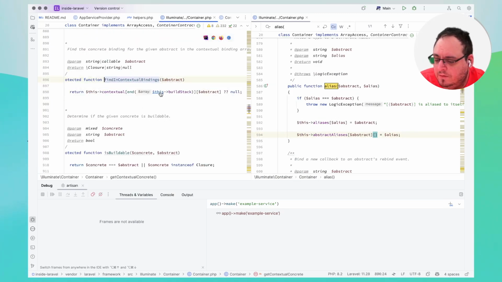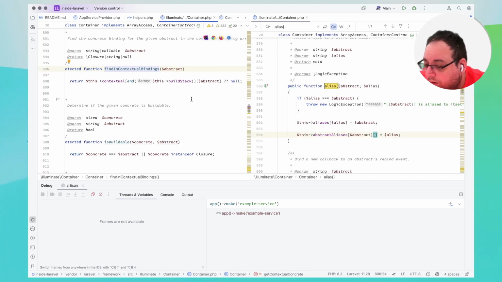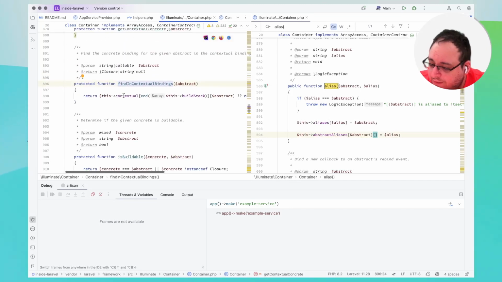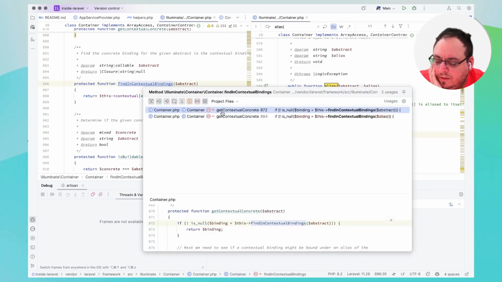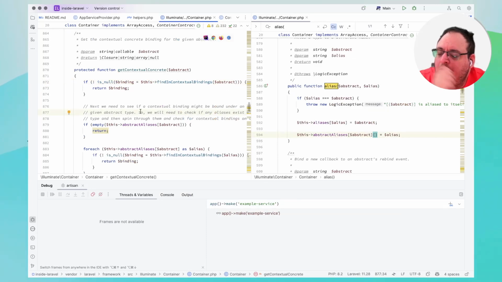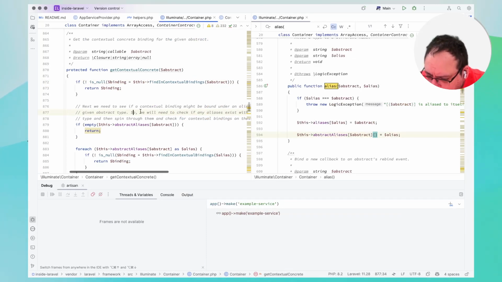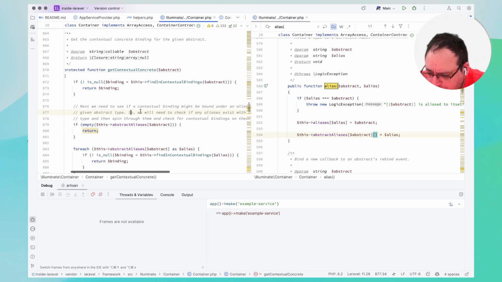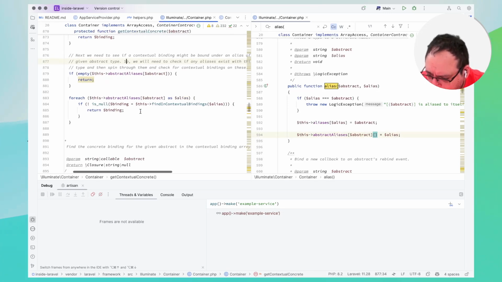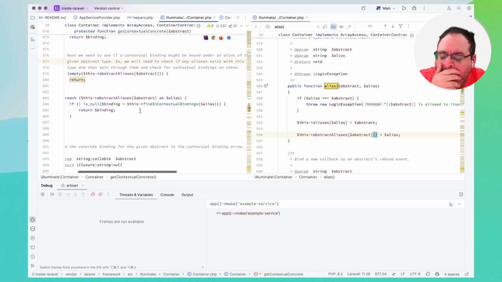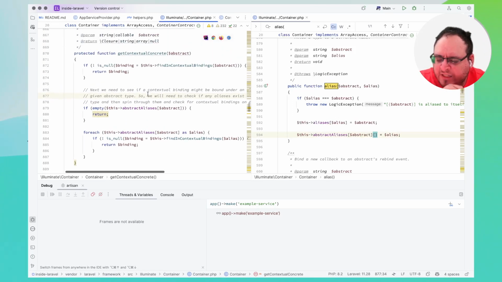Okay. Or null. And that's a very simple, not much to that, right? Okay, so going back to here. Next we would see if the contextual binding might be bound under an alias of the given abstract type. You need to check if any alias exists with this type, and then spin through them and check for contextual binding on these.